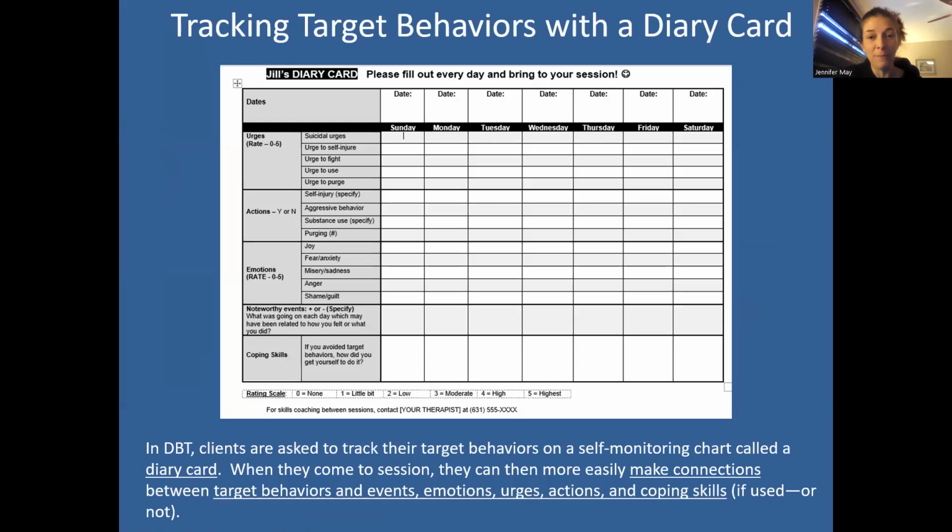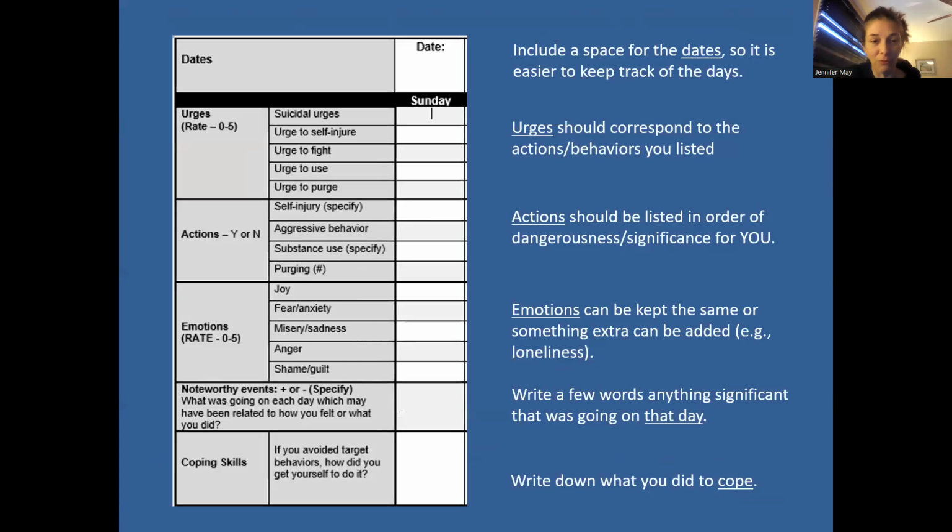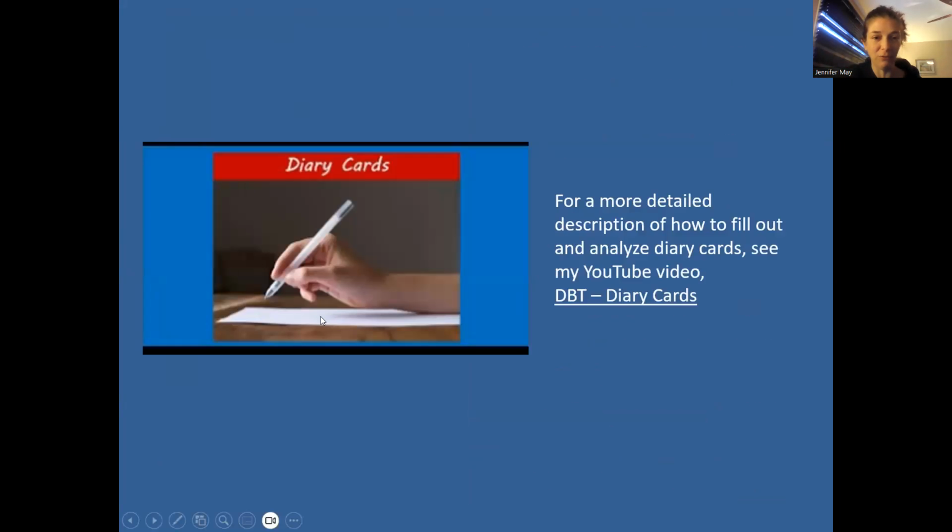And if you're in therapy, it may be hard to know where to start. So looking at the week, there might have been several ups and downs, which might give you a sense of which day or which behaviors are the most important, and we could start there. And it gives you a structure and a direction, especially if things feel really overwhelming or very chaotic or all over the place, and it's hard to even know where to begin. So it's a very important tool. I have a whole video on this, so please feel free to review that. I don't want to go too far into it today, though.